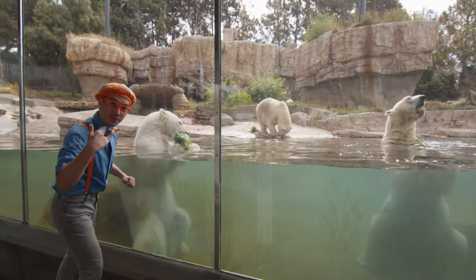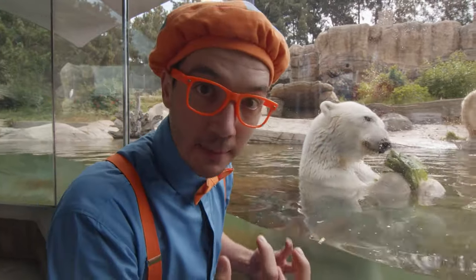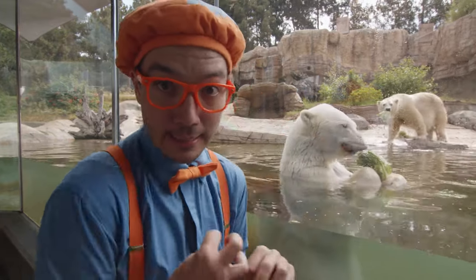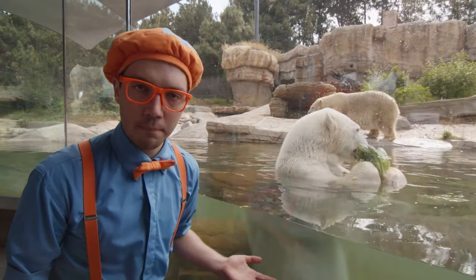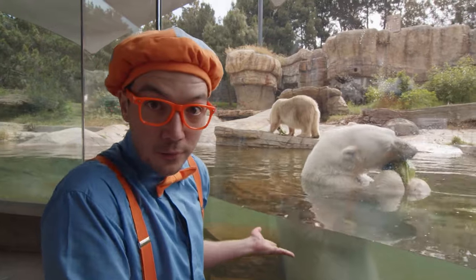You see their mouths? Come here. Oh, see? They have really powerful jaws, and really big teeth. And did you know that polar bears can smell really well? Yeah, so they can smell for their food. They can even smell through snow.